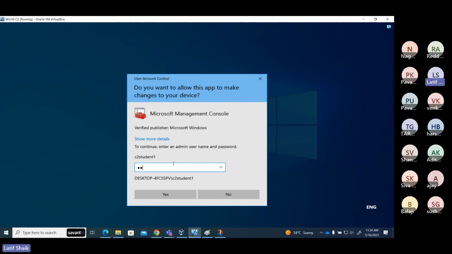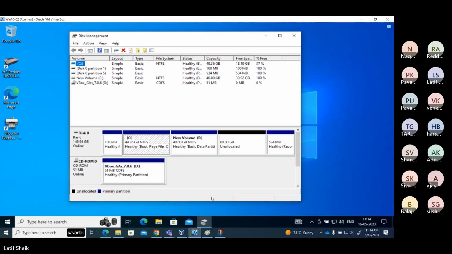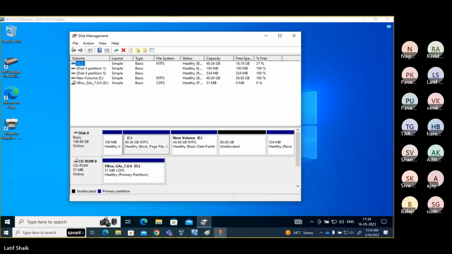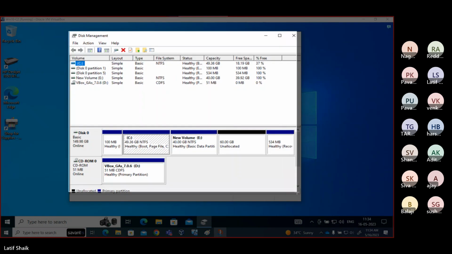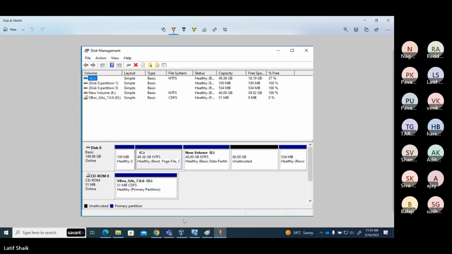I'm giving a password, admin. You have to click yes. Now it is on. Open success.